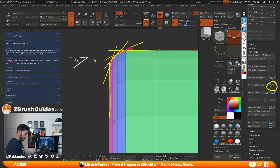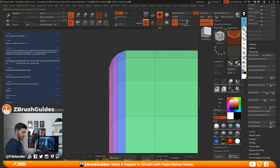So this angle, from this line here and this line here, now we're telling ZBrush to use 15 degrees. So anything that is lower than 15 is gonna create a different polygroup. So when ZBrush finds an angle like this, hopefully that's kind of clear.